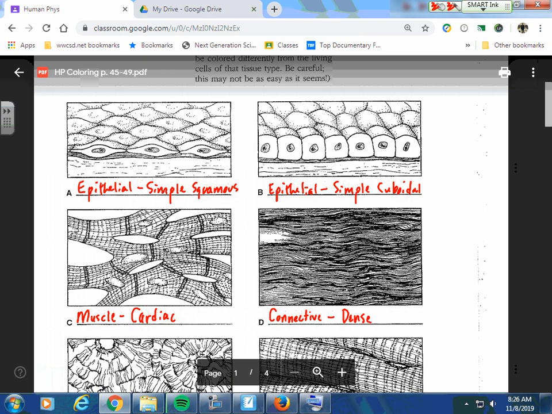So now, in the beginning where it said to color the matrix, of the four tissue types of the body, which one do we actually talk about the matrix? Connective tissues, right? So the matrix is kind of the surrounding substance. We could just color this whatever color you chose for the matrix. So we're really only coloring the matrix color on the connective tissues. Really, you're coloring the connective tissues that color. Good?